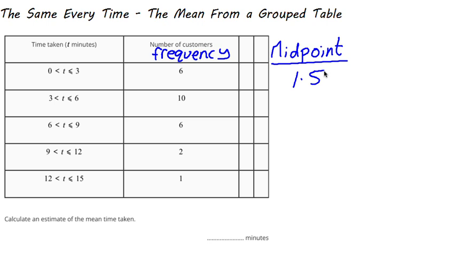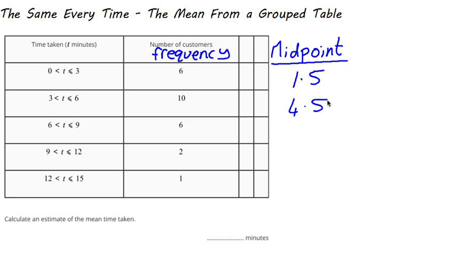Halfway between 3 and 6, well, that's 4.5. For some people that's really obvious, for others not so much. All you have to do though is add together 3 plus 6 and then divide by 2. Be a bit careful when you do that calculation though. I've seen people go wrong with that. You have to really do 3 plus 6 equals and then divide by 2. Don't just type into your calculator 3 plus 6 divide by 2.